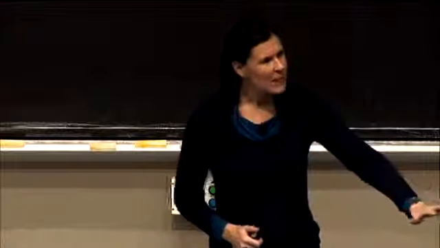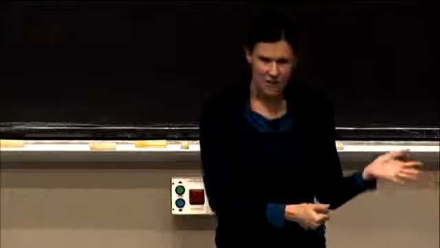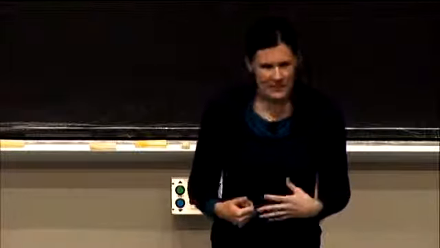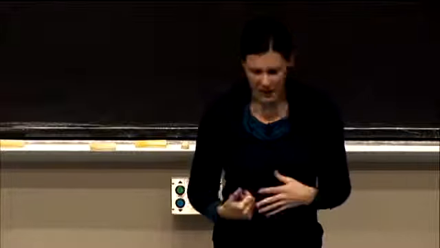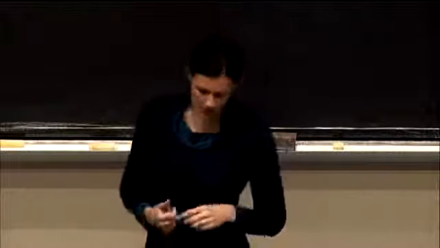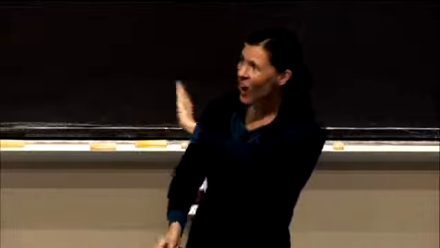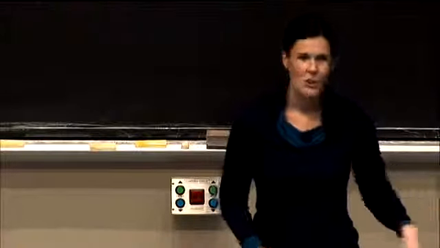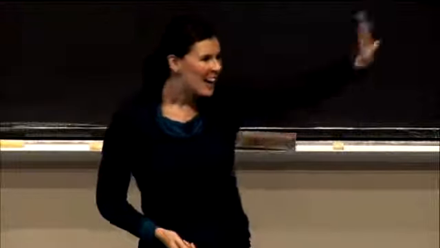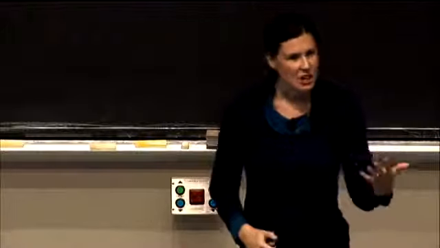But what's neat to think about is, if you think about what a question might have been in high school, which is, please write the electron configuration for lithium, now we can also answer what sounds like a much more impressive and much more complicated question, which would be, write the shorthand notation for the one-electron orbital approximation to solve the Schrodinger equation for lithium. So essentially, that is the exact same thing. The electron configuration is just the shorthand notation for that one-electron approximation for the Schrodinger equation for lithium. So if you're hanging your exam from high school on the fridge and you want to make it look more impressive, you could just rewrite the question as that, and essentially you're answering the same thing.